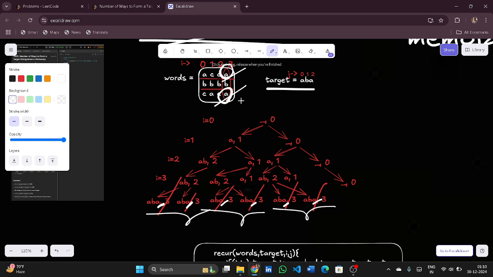What if I have stored this thing? For this node you are coming two times. What if I store this? If I had a memory that AB will be coming two times, then the next time you simply count A, as the target character is A, you will simply return 2, and then for the next one 2, and 2 plus 2 plus 2 you will be returning 6 directly.